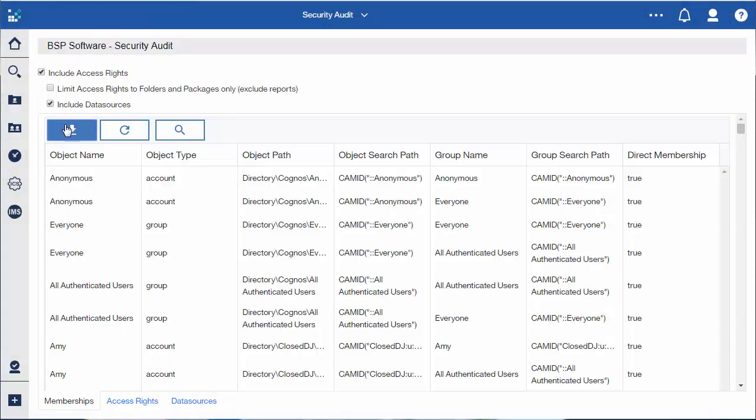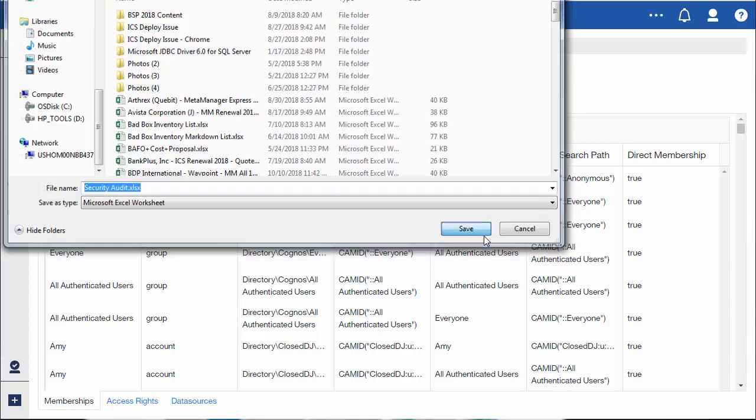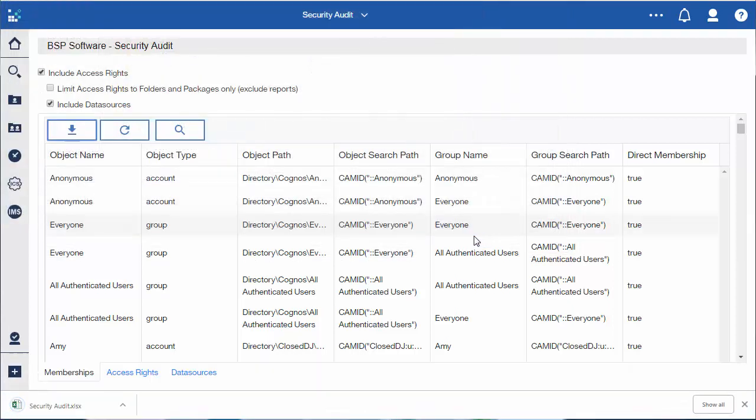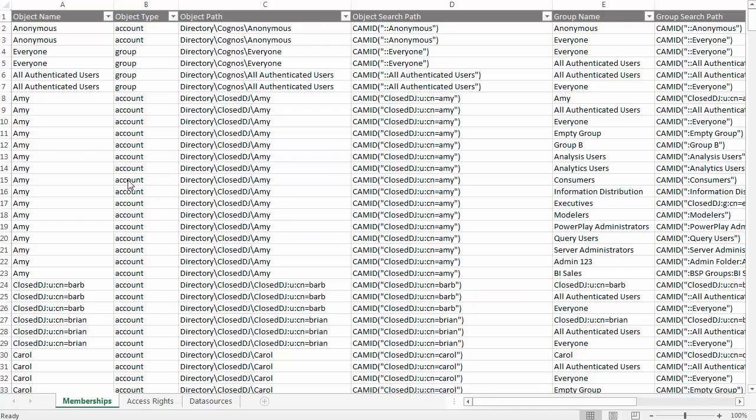This data can be exported and shared with users outside of Cognos if you so desire. All exports which come out of the Integrated Management Suite allow users to search for content using the IBM search path. From this security audit export, I can see for any particular object.